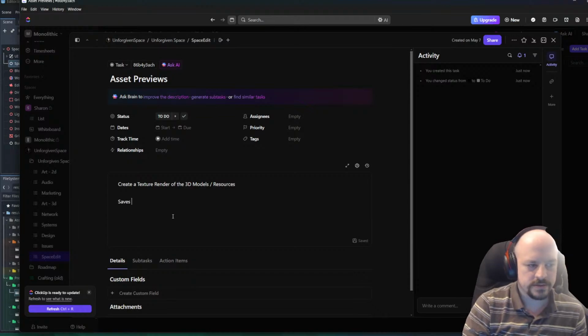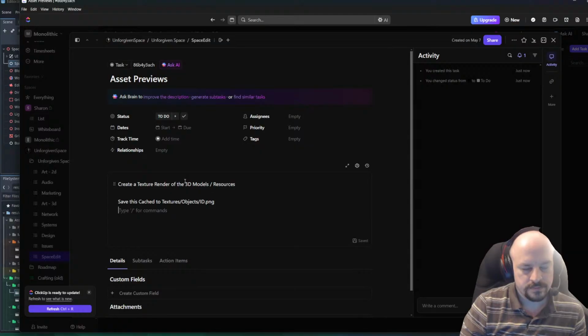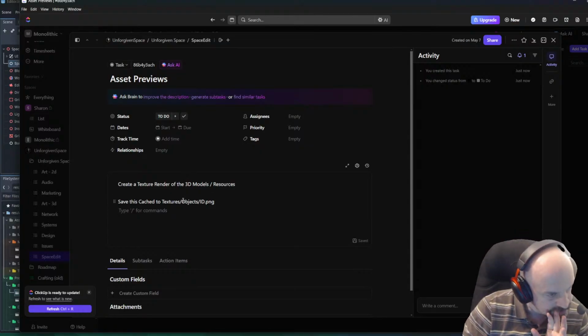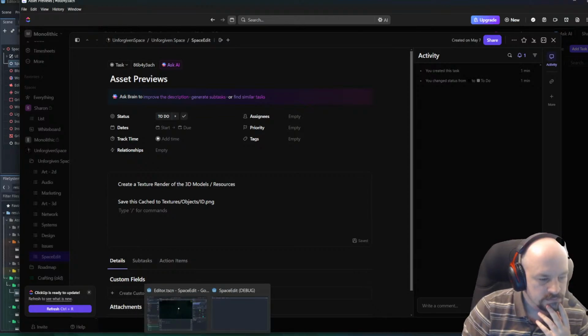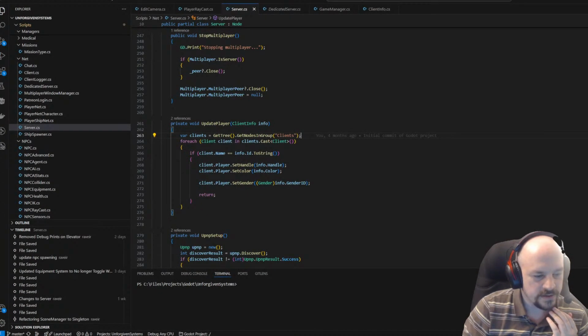And then we'll save these. Save these cached to textures. Objects. ID.png. I think objects is fine. And maybe it's time to stop calling prefabs prefabs and start calling them game objects.